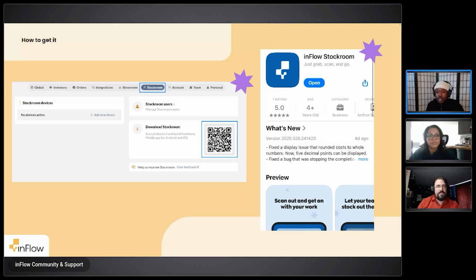I just posted a quick screenshot. I am running on an iPhone, so you would be able to go into the App Store from that QR code and download it right on the screen if you need to. Same with the Play Store, it'll take you there if you need to download it directly from there. And of course, there is no fee. It is free to download the app.